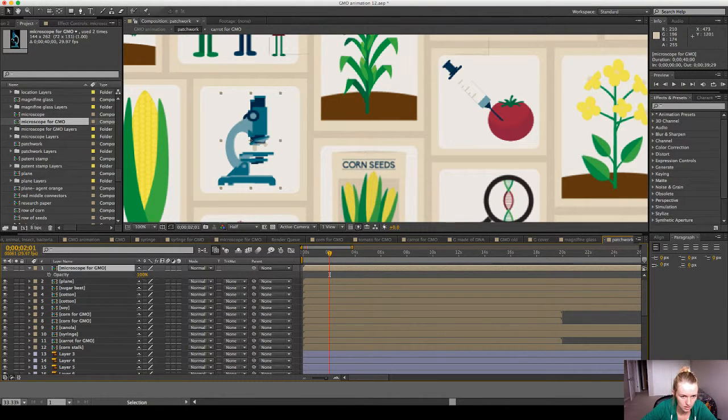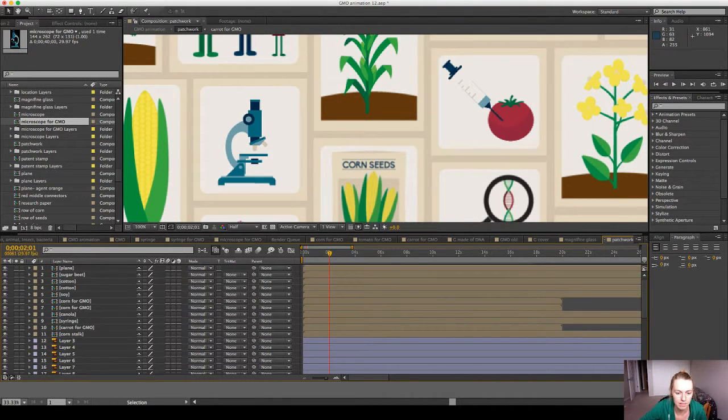I'm gonna make this slightly transparent so I can see better. I don't know if I like that. I might just, it doesn't need to animate in because there's going to be a lot of movement in this scene, so there's going to be a lot of other ones of these boxes that are moving, so maybe this one doesn't need to move. I'll just leave it out for now.